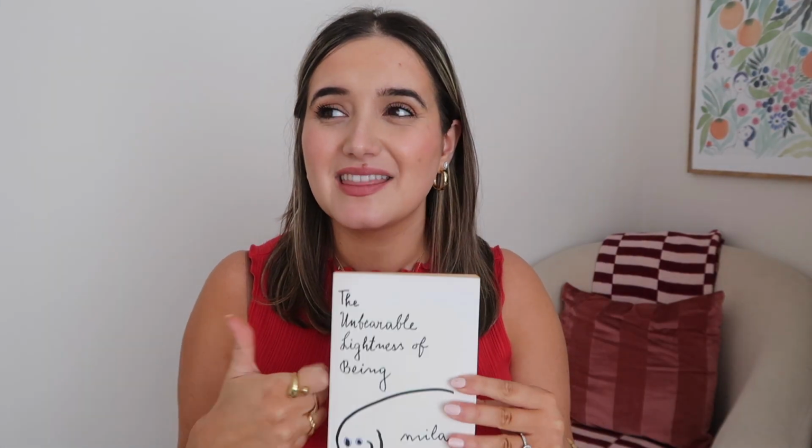Okay, and then on to my most controversial one here. I read The Unbearable Lightness of Being by Milan Kundera. This is a translation, I think, from Czech, but I'm not actually sure what language it's translated from. And I think this is the lowest rating I've given a book in a really long time, if not ever. I wanted to stop reading this book so badly, but I pushed through. This book is set in Prague in the 1960s, and it follows Tomas, who is a Czech surgeon, and he's struggling with being faithful to his wife, and it very much explores fidelity and love and those sort of things. It talks a lot about lightness, but I didn't care for the characters. It felt like they didn't care for too much.